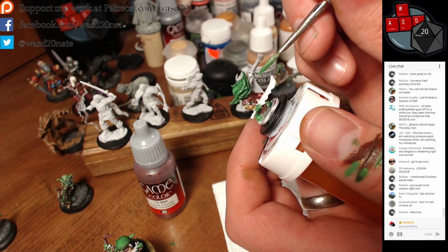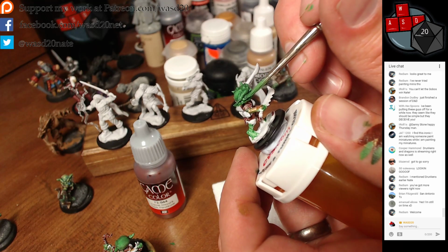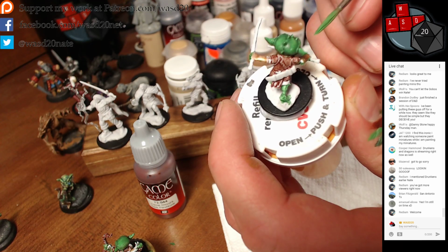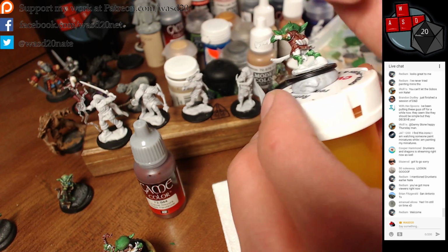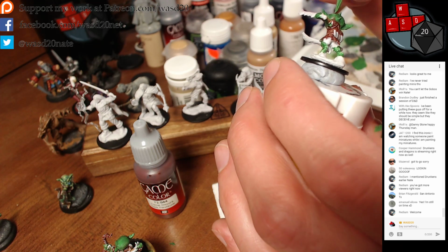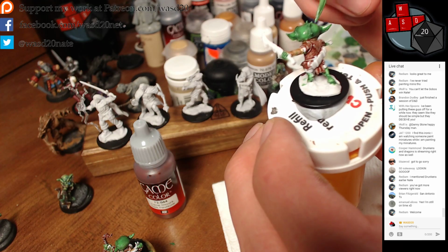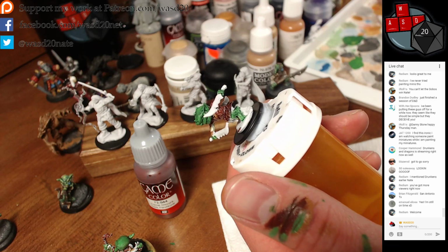So yeah, we highlight the tip of his nose there. Little highlight on the cheeks, but not too much. And again, this is just a little bit lighter than my previous. We definitely would get the top of the ears. Can't remember if I did. Yeah, I think I did that already. Okay. Definitely need to get the top of the ears there. Looks like I got a little brown right there, so I'm going to have to go back and touch that up. Yeah, I'll try a little bit with this green, even though I really should do it with a deeper shade. Okay. So the green's looking okay.